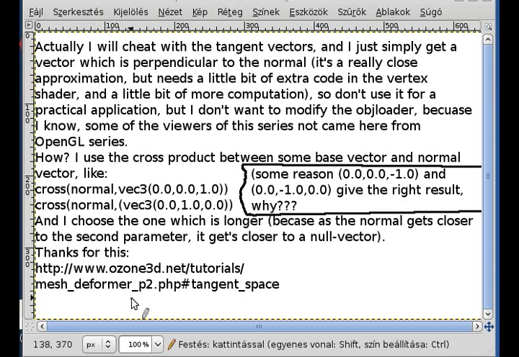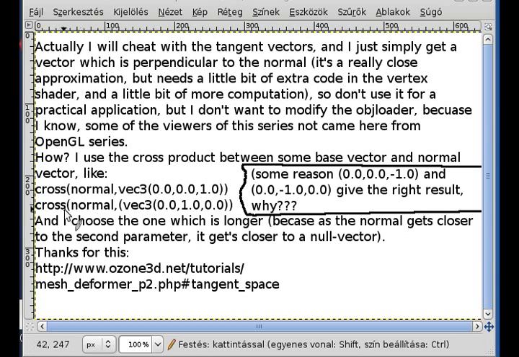I actually try to use the cross product, because the cross product will give back a perpendicular vector to either the 0, 0, 1 or the 0, 1, 0 coordinate. So this is the positive z and the y-axis. So it will pretty much try to give back a perpendicular vector to both, and the cross product will return a null vector if the normal vector is equal to the second parameter, or the first parameter equal to the second parameter.